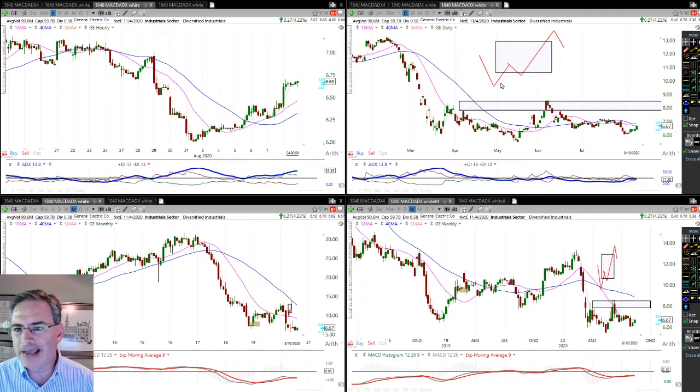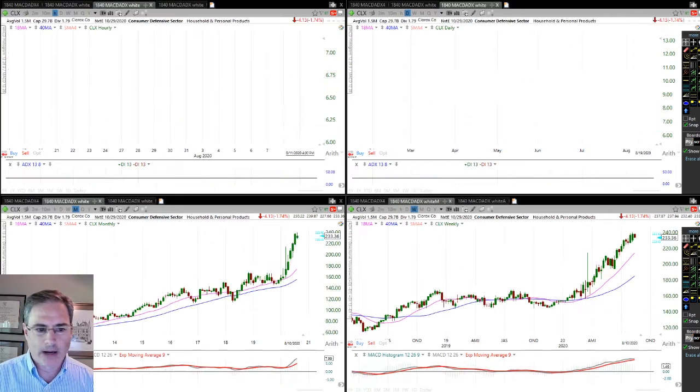I'm just trying to take advantage of when I have a trend in my favor, and I want to catch that move that is the high probability part of the move, not the low probability. Not try to catch the low, and not try and pick a top. I'm just trying to catch the part that I think is really higher probability. So I just want to make sure you understand that.